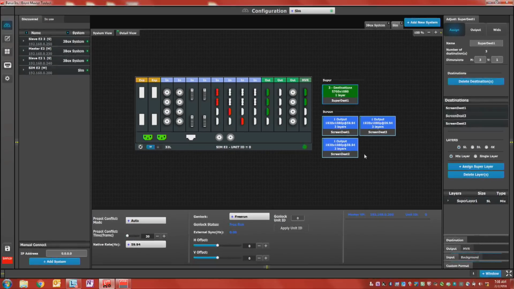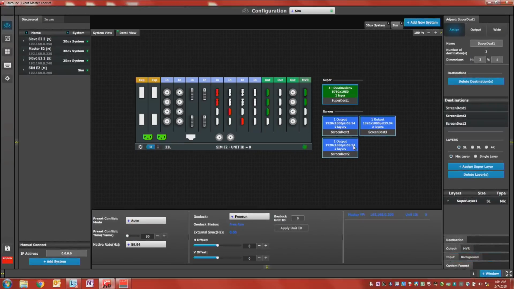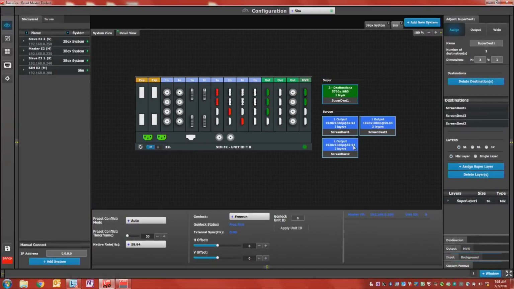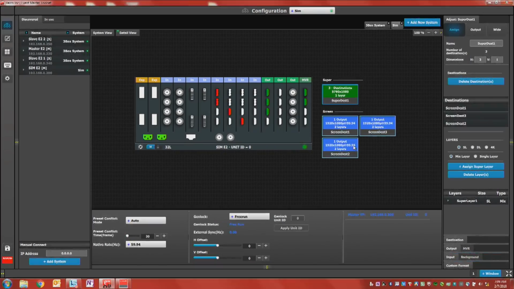Now what you'll see is every screen destination went from 1 layer to 2 layers, because that super layer basically eats up 1 layer from each one of those destinations, allows you to plaster that 1 layer across all of those destinations synchronously. So you're using 3 layers for the individual destinations, and then you've got the super destination, which is adding 3 more layers to create a super layer. So at this point, you've used up 6 of your layer resources. That's correct, yeah, absolutely.